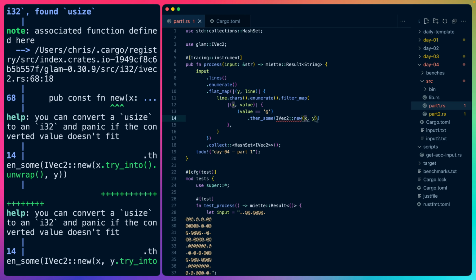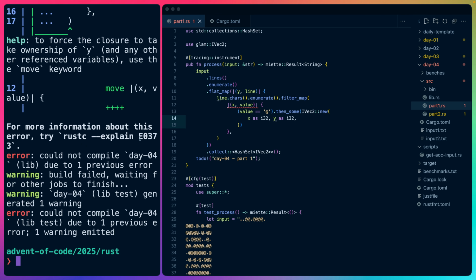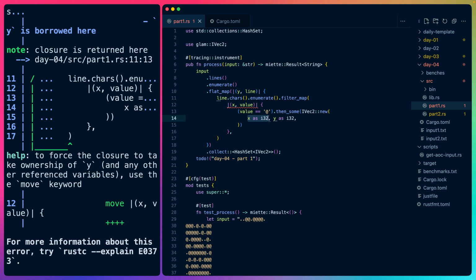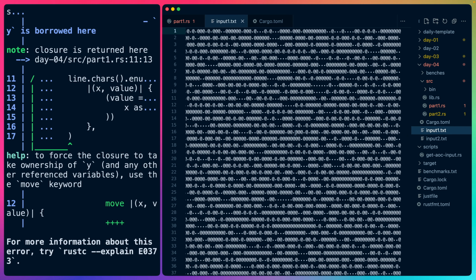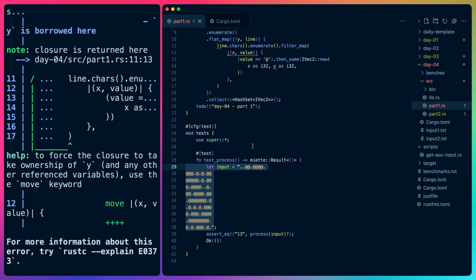We're getting usizes here because of the way that this is being constructed. I happen to more or less know that we're not going to get usize-based things, so we'll do as i32. I feel comfortable doing as here because I have knowledge around how the problem is set up. And this is never going to exceed an i32 amount of storage positions, or our input would be huge. But it doesn't look that big. It's only 100 lines, so we're going to be fine.